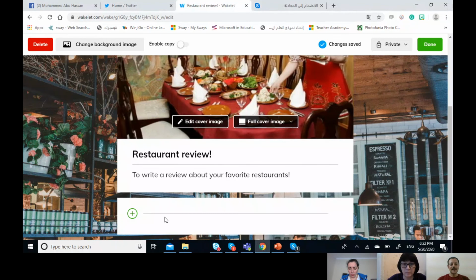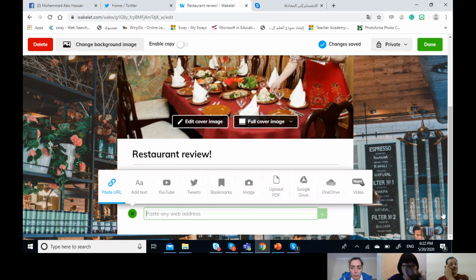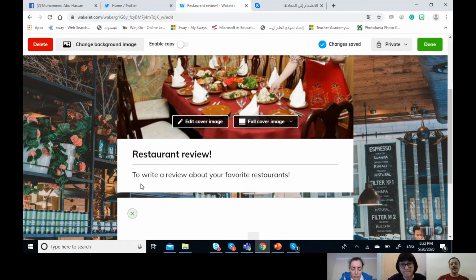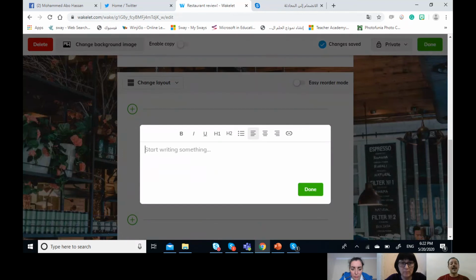So let me write something here for my students. Let's click on the plus icon and add some text. Maybe I can add some text in the form of asking my students to do something.